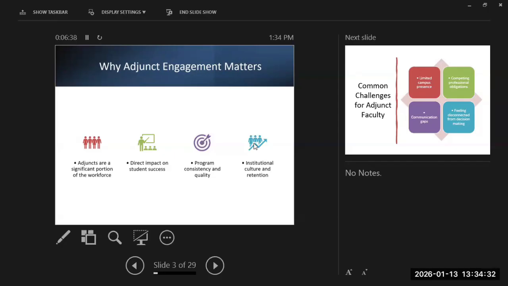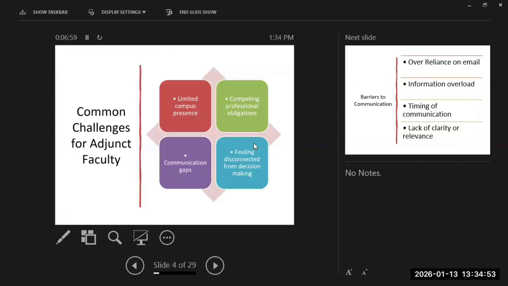So obviously, if our adjuncts aren't buying into the culture of the institution here, that's going to have an effect on student success and retention. And if our adjuncts are more coherent with what we are doing as full-time faculty, I do think that our retention and success rate would go up, obviously.